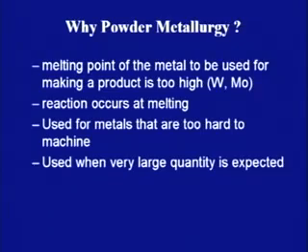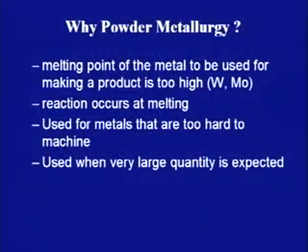When we have to make a product of any metal which has a very high melting point, suppose we consider the first basic manufacturing process, casting. What do we do in casting? In casting, we melt the metal in a furnace. Different types of furnaces are available, like the induction furnace and the cupola furnace. Different types of furnaces are there which melt the metal, but none of the furnaces can melt a metal which has a melting point as high as tungsten.